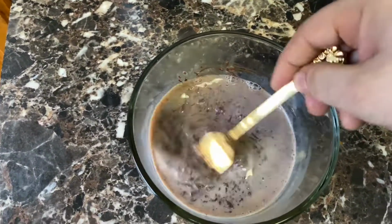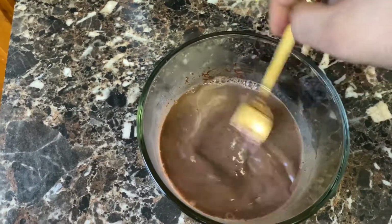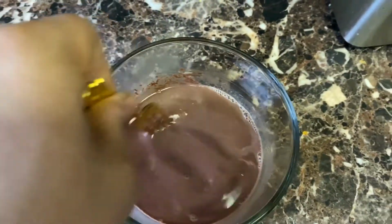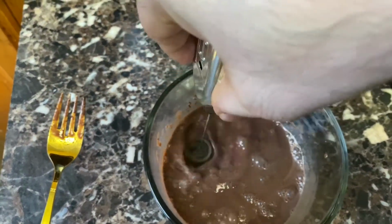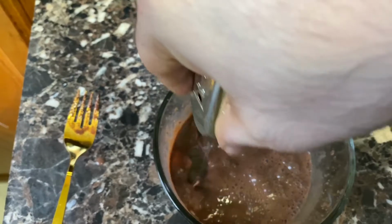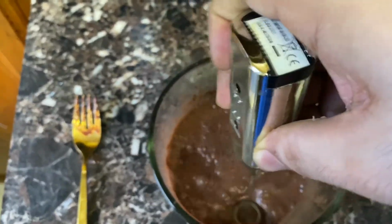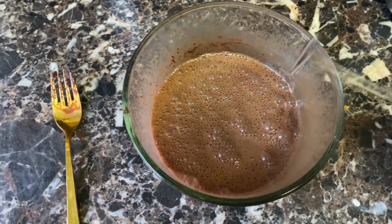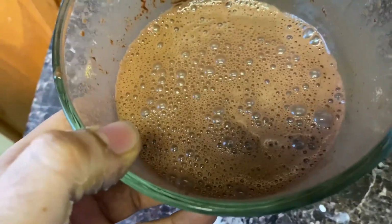If you can't wait for 10 minutes, you can microwave it for 30 seconds and it will melt and dissolve quickly. Mix them all together. And I'm gonna use the beater. Okay, so this is ready. I'm gonna set it in the refrigerator for 30 minutes now, and let's prepare the other items.